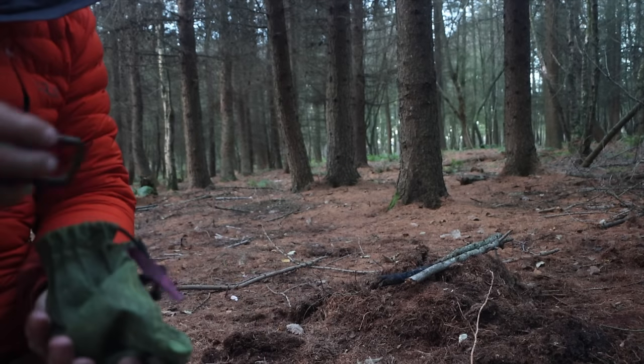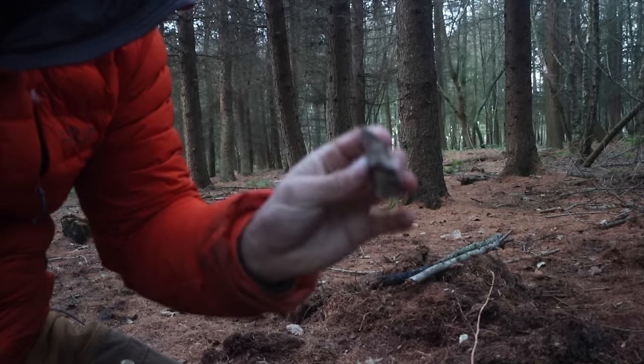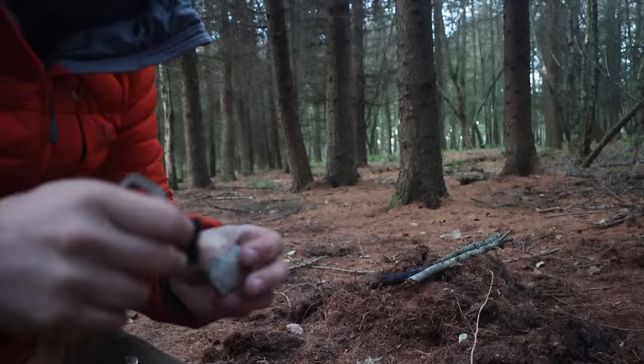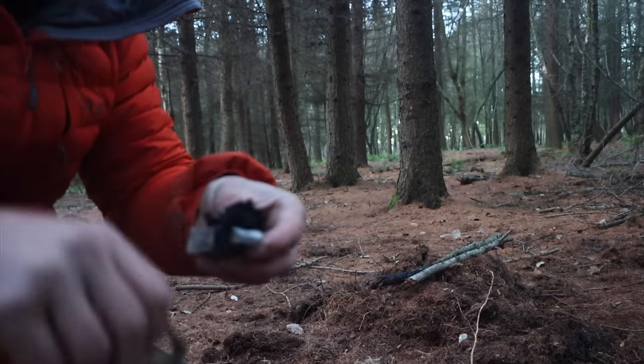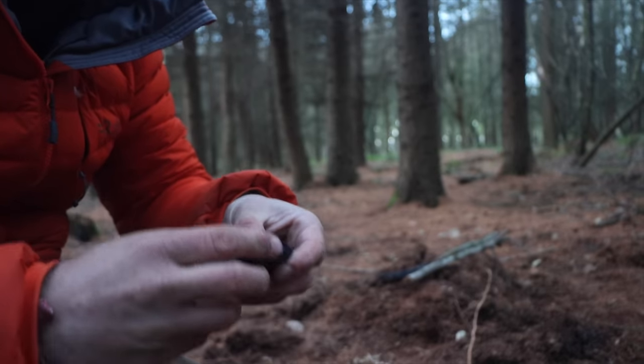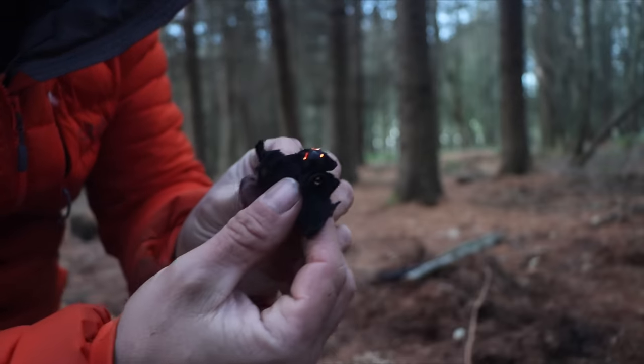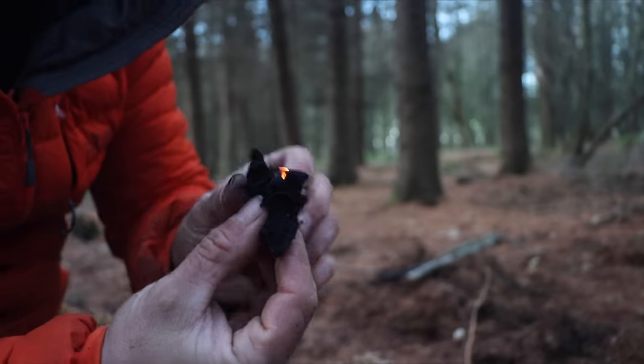Now you could use your fire steel, or you could use flint and actual steel. Just find an edge, get that on there. There we go. You see that's lit there.